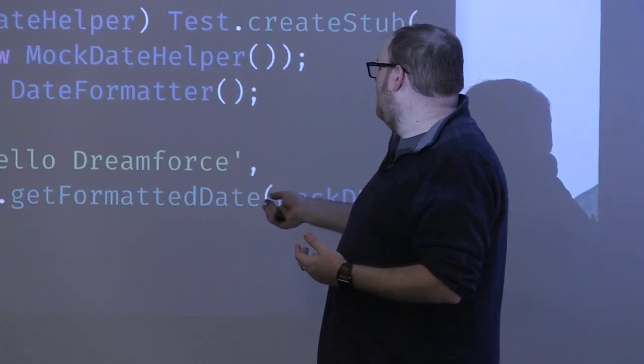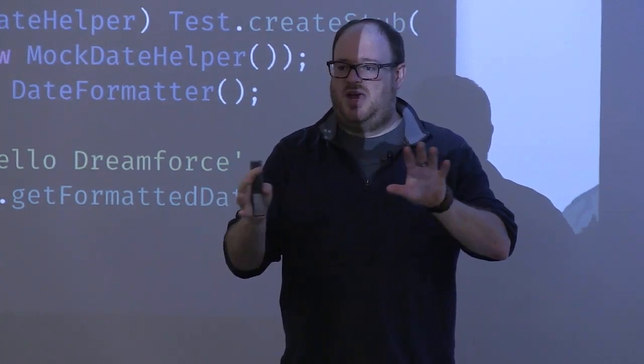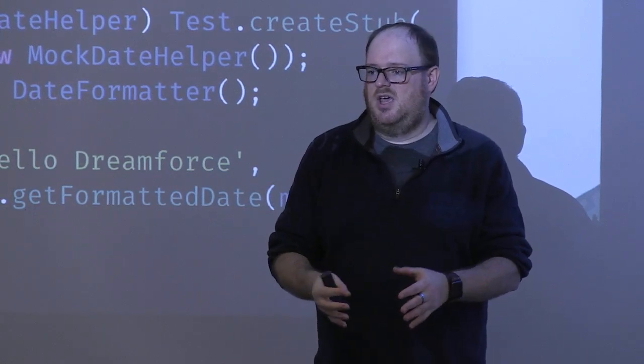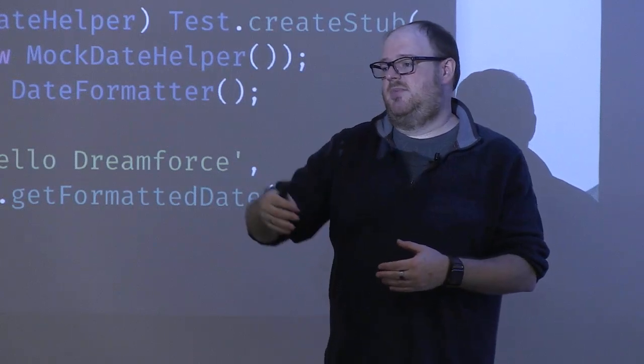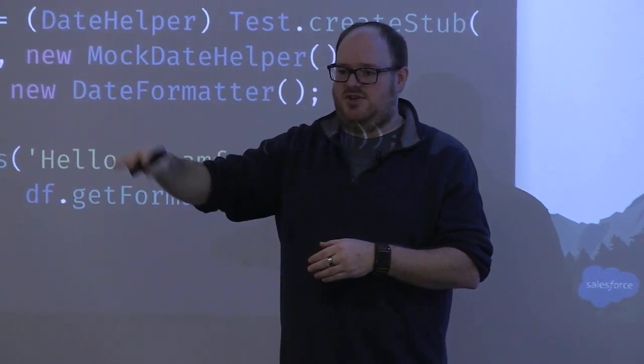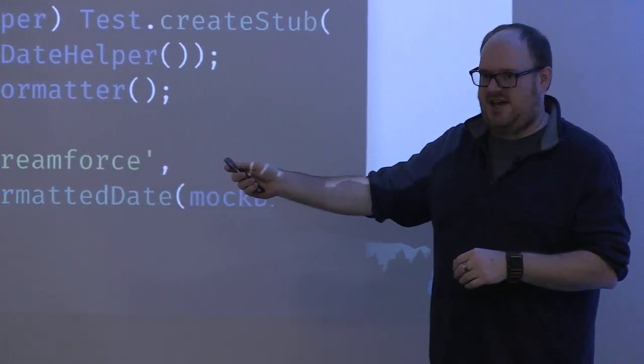Okay? So if you've got an implementation here of get formatted date and you don't care how it's working, that's fine. That's not your domain. That's not part of what your team is working on. You can mock it. You can stub it, and you never have to worry about the team actually caring about it, changing it underneath you and breaking all of your tests. Now, if they change the way it works in terms of parameters required, etc., your tests are still going to break, but they should really be communicating with you about that anyway, right? So that's how you stub those things out.